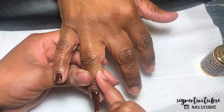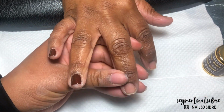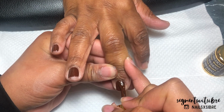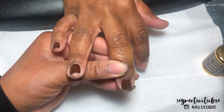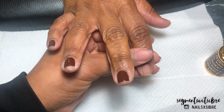So just make sure of thin coats, cover, move slow, as many swipes as possible. It's not like regular lacquer where you just have to do 3. You might have to do 8 to get the perfect smooth application. Don't be afraid to go in with that cleanup brush if you have some on the skin. You might need more than a thumb. You need to go in with that cleanup brush.